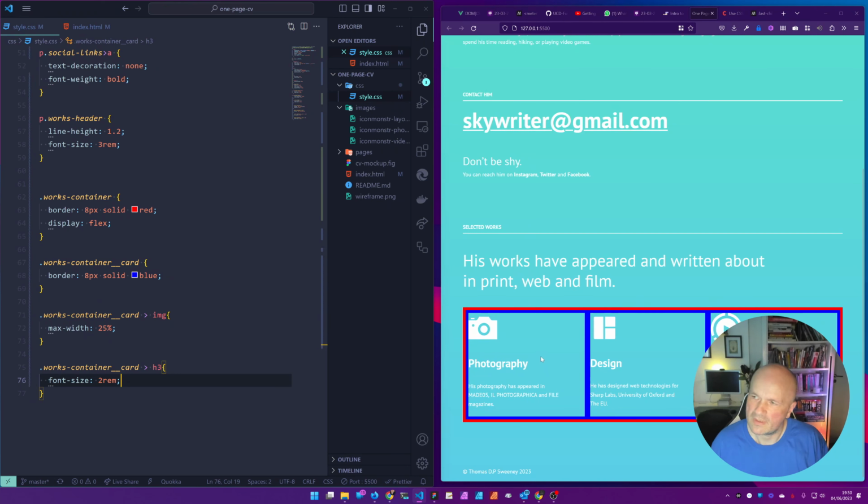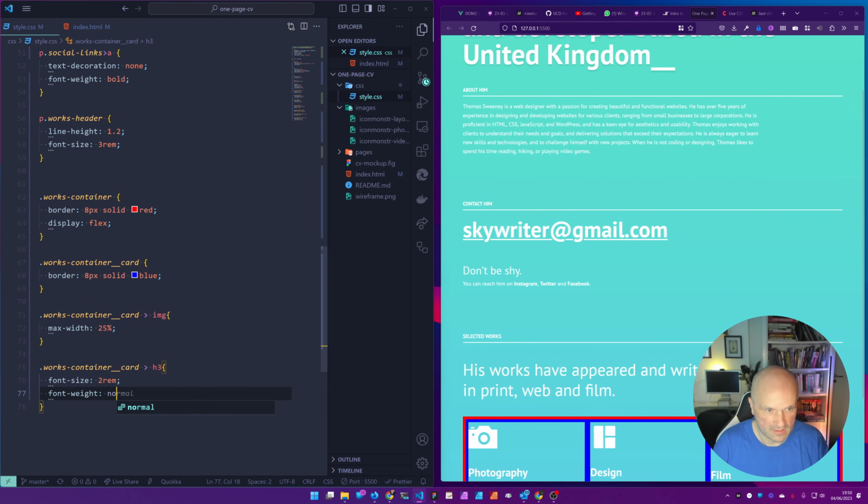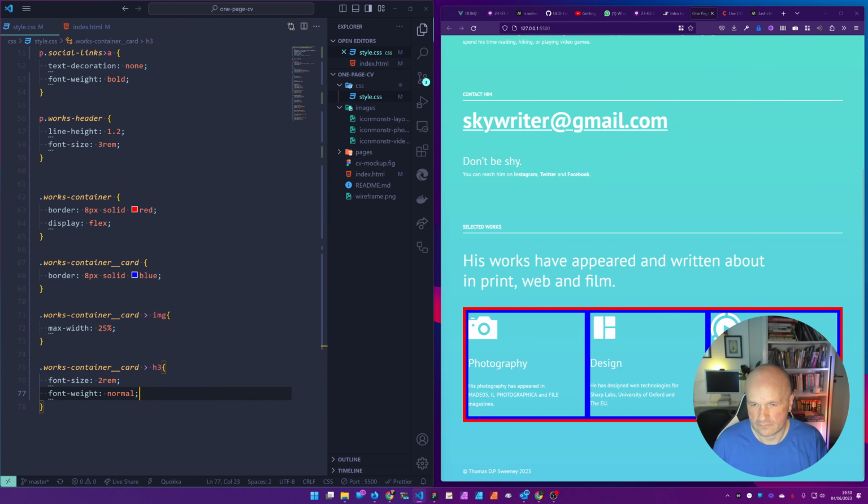Strangely, it's bold. Why is it bold? It's inheriting from H3. It's inheriting the default styles in the browser. So we have to say font weight normal, and that'll bring it back. I think that looks good. We just put the line height in.